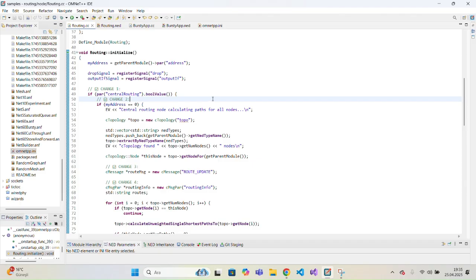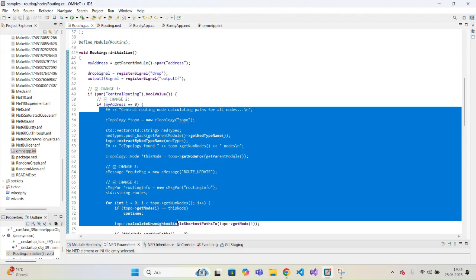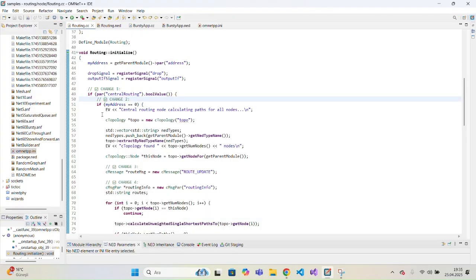The other one is again an if statement. To avoid redundant computations across nodes, now only the node with address 0, as we defined in here, my address equals 0, computes the routing table. If it is true, the rest will be done. If not, it will skip that. This if statement is to eliminate unnecessary calculations on the computes destinations with address 0.